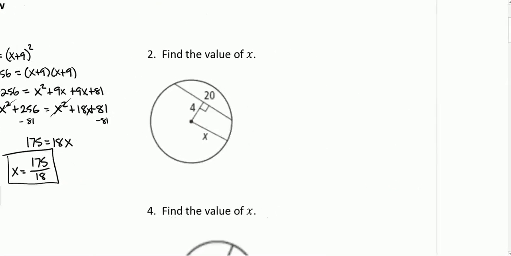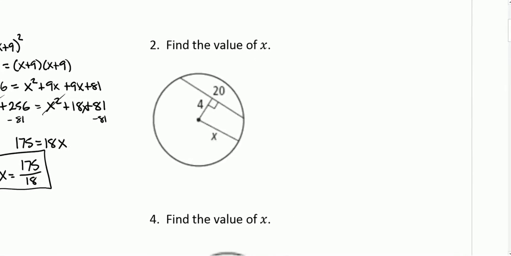Okay, number 2. We're looking for the value of x again here. Our radius here is intersecting a secant segment, a secant of the circle, which is length 20. It's hitting that at a 90-degree angle, and when that happens, it actually bisects that segment. You can use triangle congruence to prove that. So anyhow, we have a length of 10 for the segment I'm tracing.